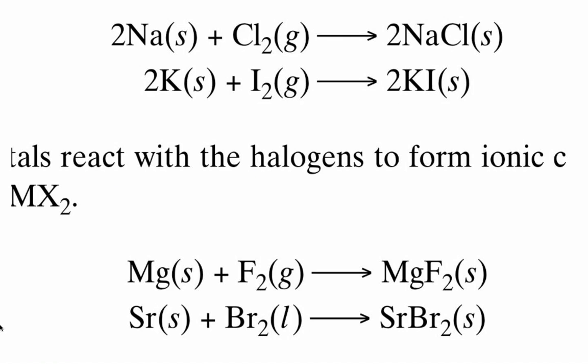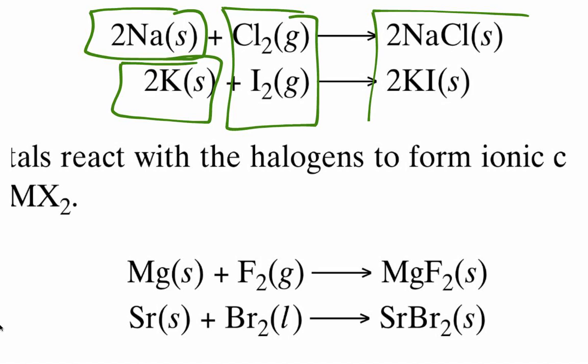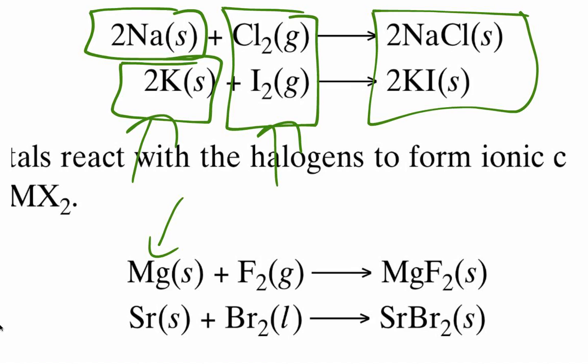Okay, another type of common synthesis reaction is having an alkali or an alkali earth metal reacting with a halogen. These are forming our classic ionic compounds that we've looked at before. So here we have halogens with alkali metals. Here we have halogens with alkali earth metals. If we see that type of scenario, we know it's going to form an ionic bond, and we can predict what that product is going to be.